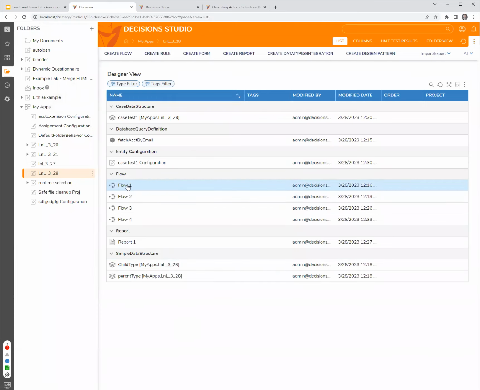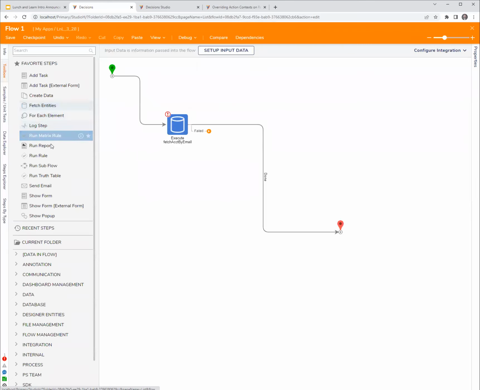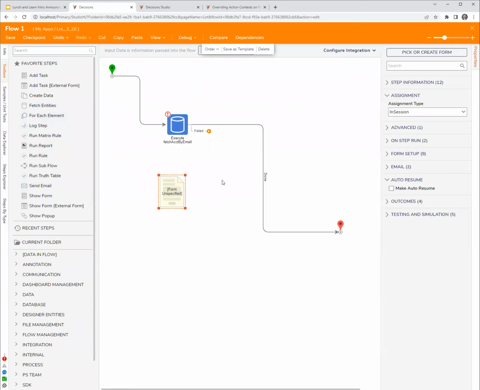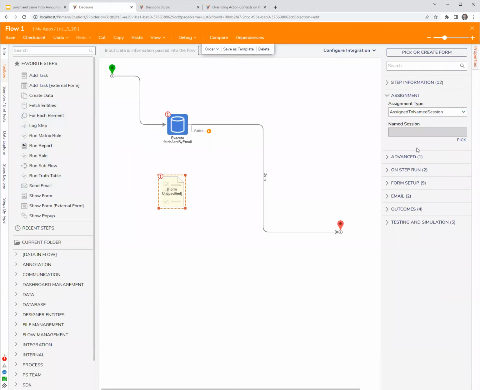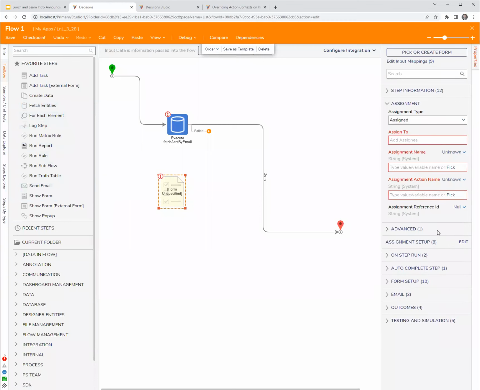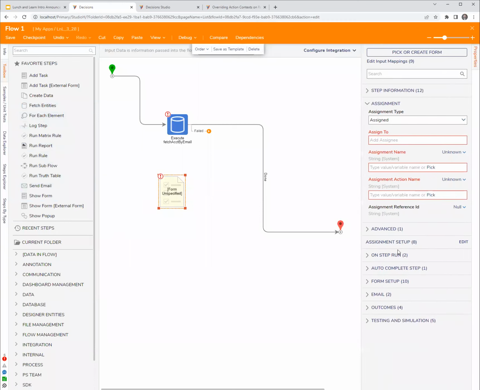Like, let me go to a flow here and put a form, and then I'll make this assigned to name session, right? Oh, we get rid of everything. Yeah, that's the problem, all of that setup disappears if it's not directly assigned.